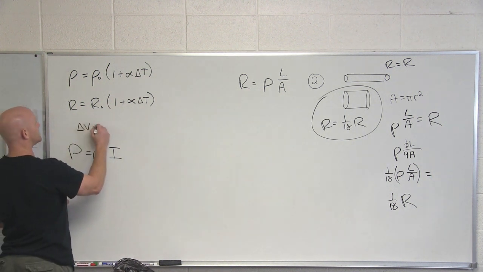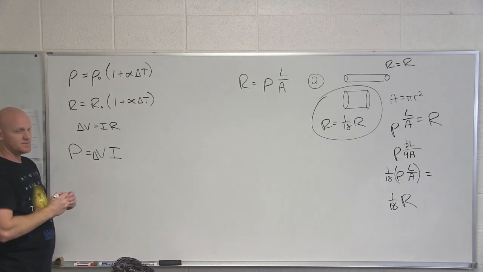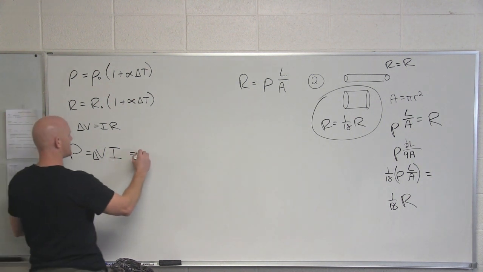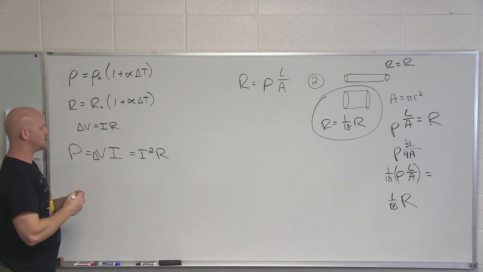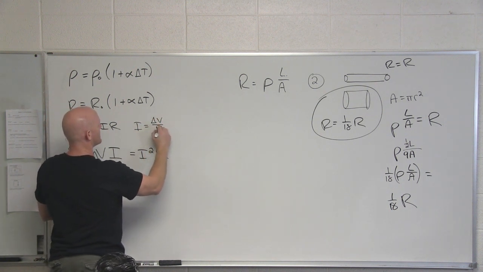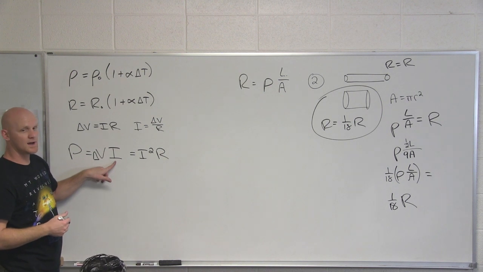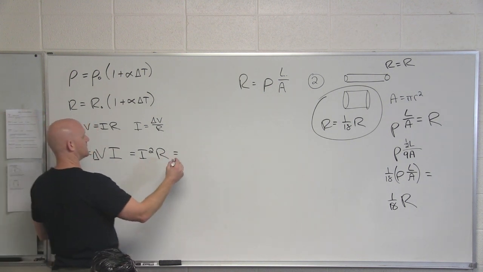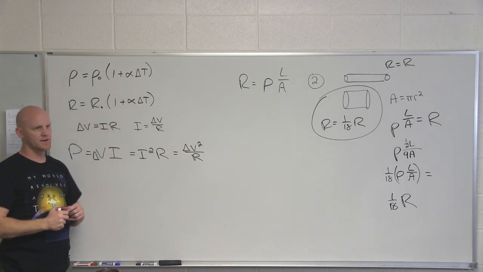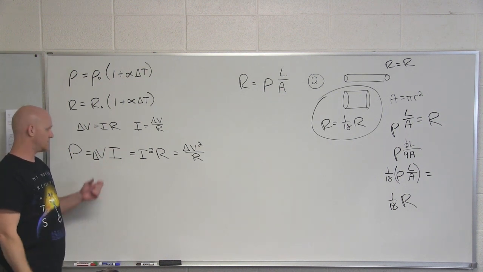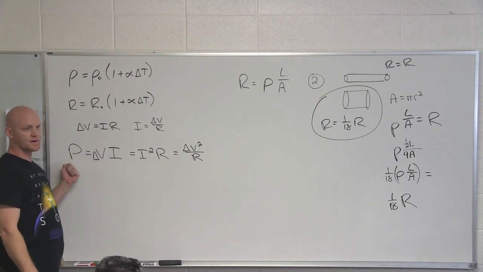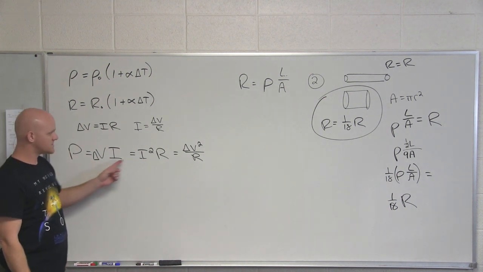Now, if you recall, with Ohm's law, delta V equals IR. If you substitute IR in for delta V here, what do you get as another expression for the power? I squared R. If instead you'd solved for I, what's I equal to? Good, delta V over R. If instead of substituting for delta V, you substitute in delta V over R for I, what do you get? Yeah. Cool. All of these are equivalent expressions for the power dissipated in a resistor. So notice you only have to know two things, either delta V and I, I and R, or delta V and R. If you know any two of those three about a resistor, then you can figure out the power dissipated in that resistor. But they all should lead you to the same calculation.